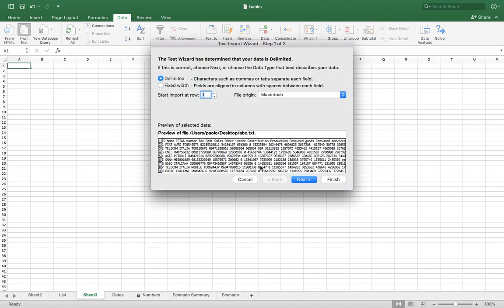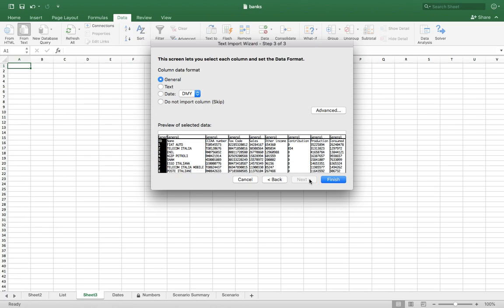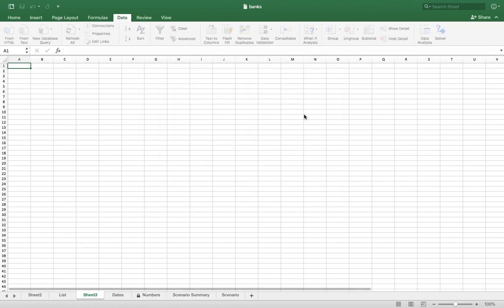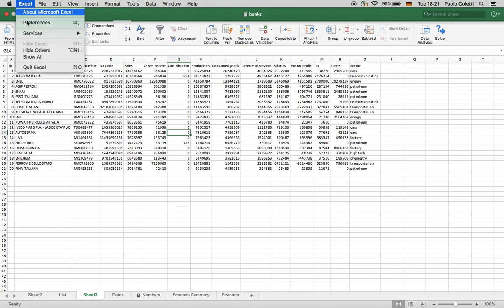This is the new one. Delimited. No, it's the old one. Pay attention, because if you use the new interface, I cannot guarantee that you will get what you want. It's tab delimited. The professor was so kind to tell us. Okay, fine. Save everything. And now shut down Excel.